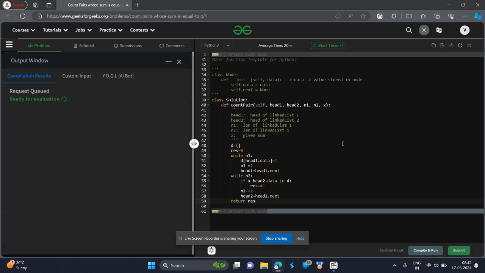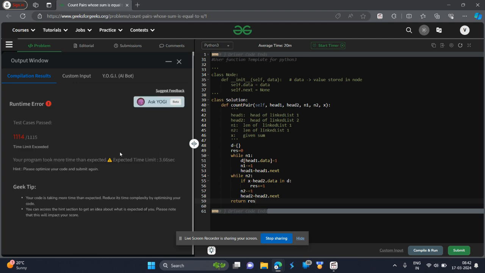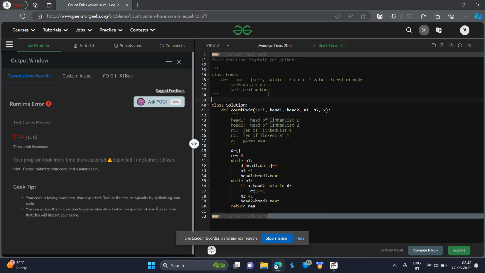Let me submit it and check the accuracy and efficiency of our solution. As you can see, it is able to do the job. Okay, it is hitting the time limit. Let me do this.